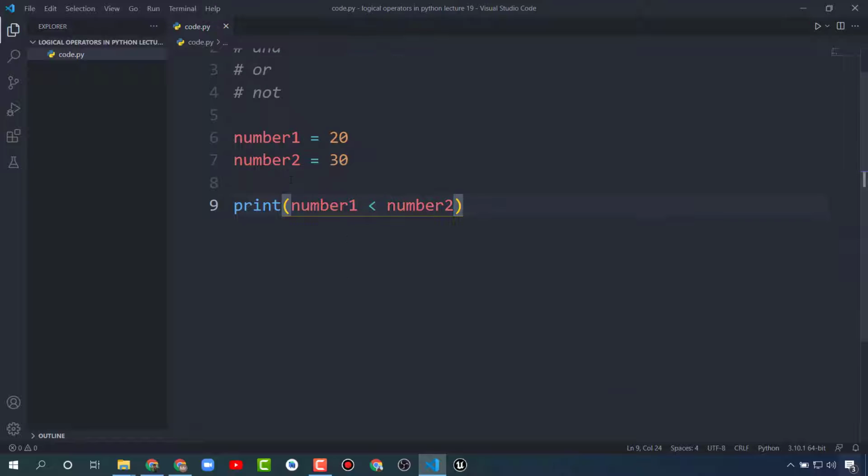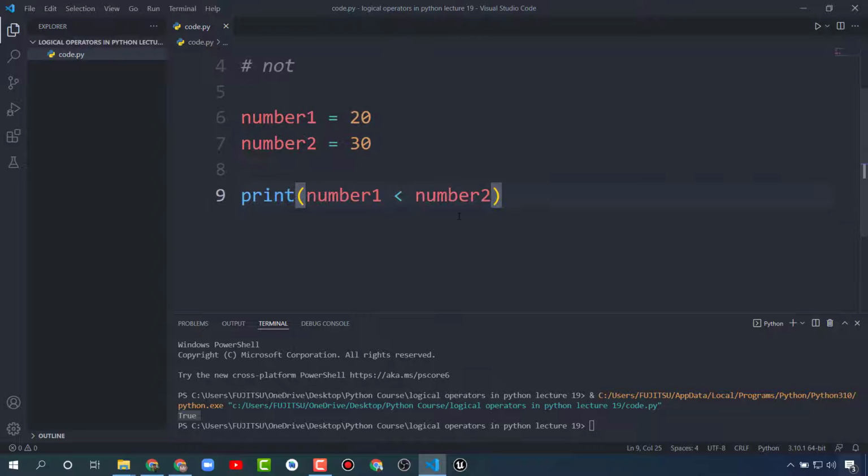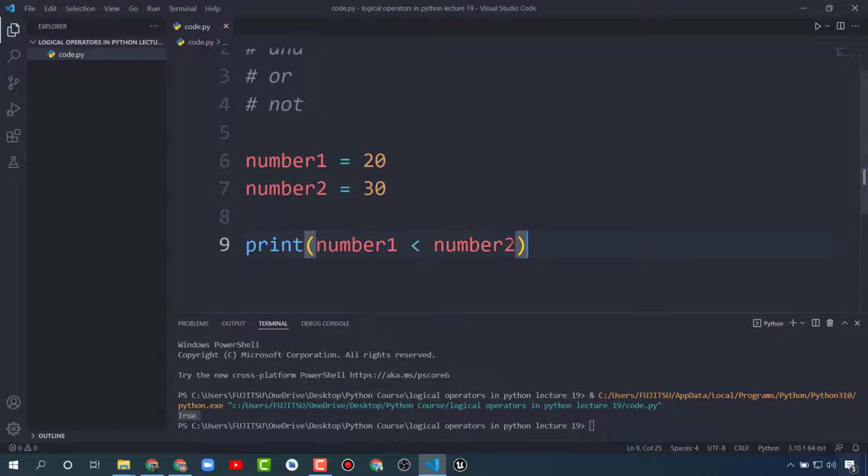It will check if the value of number 1 is less than the value of the number 2 variable. Let's run this. It's showing true because number 1, which is 20, is less than 30. So you can also use operators on variables. This is our first condition.